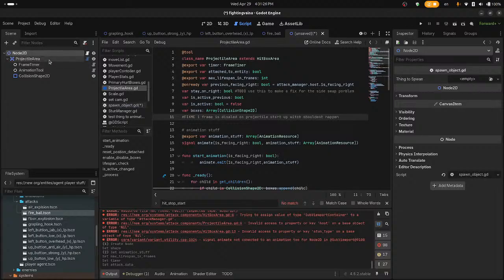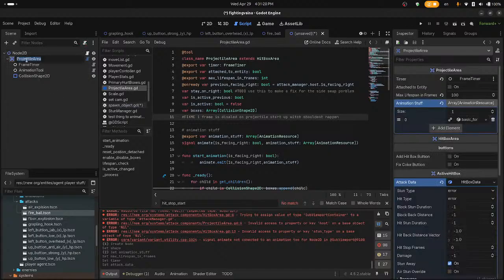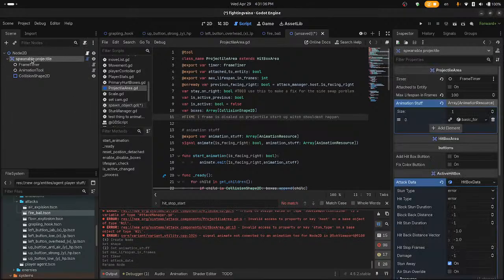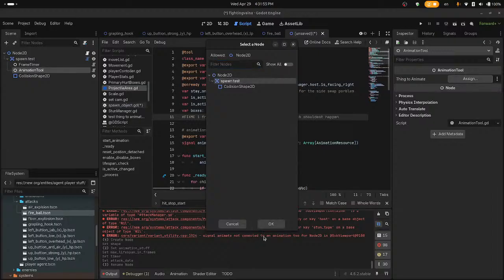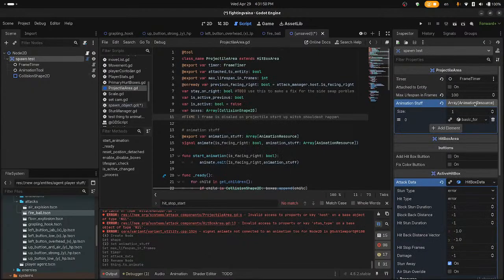Thing to spawn, it should be this. Spawnable projectile. Actually, just name it spawn test. Okay, animation tool, assign that projectile attached to entity. There is no entity. That might cause an error.